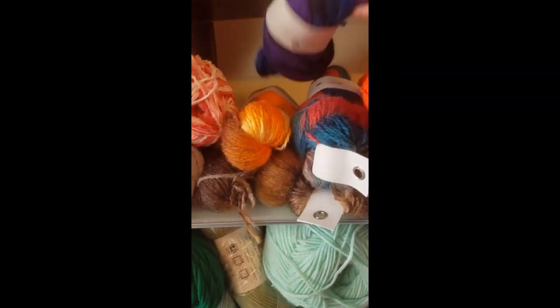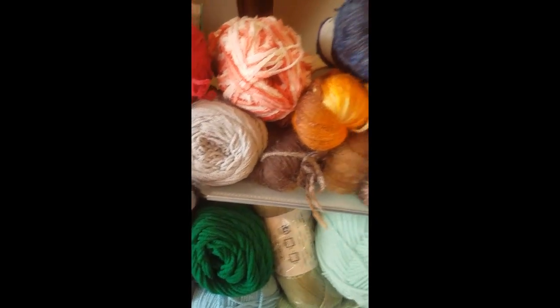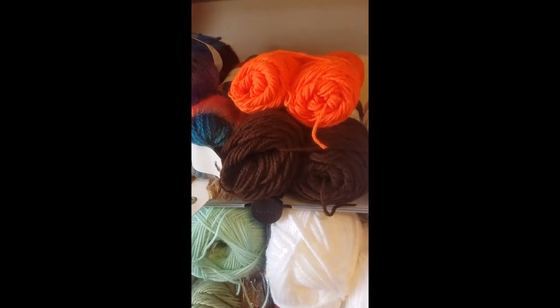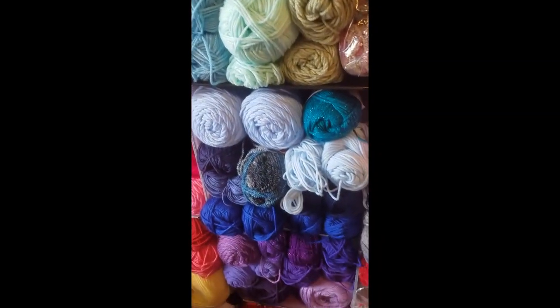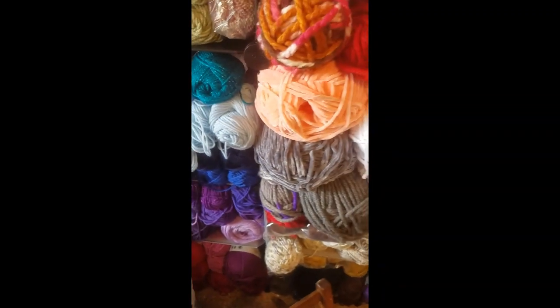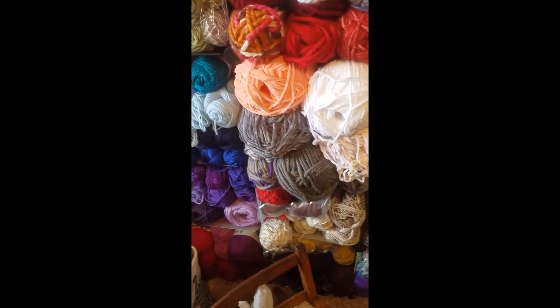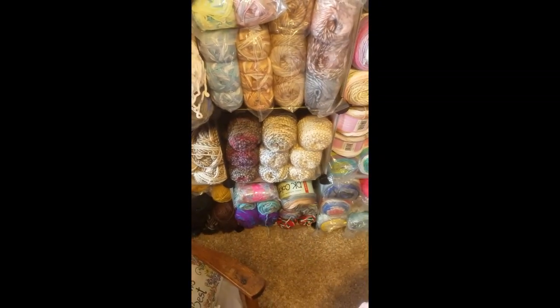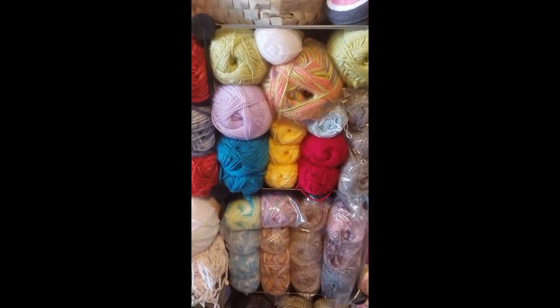These are, I don't know what to do with them, but they're from Stitch Studio, and I thought they were pretty. We're big Cleveland Browns fans, so that's my Cleveland Browns yarn. Then this, down this row is mostly all 4s. And we'll put this back where it doesn't belong, but I don't have room for where it belongs. Then this is more bulky yarns. And then this row is more like 3-weight yarns.